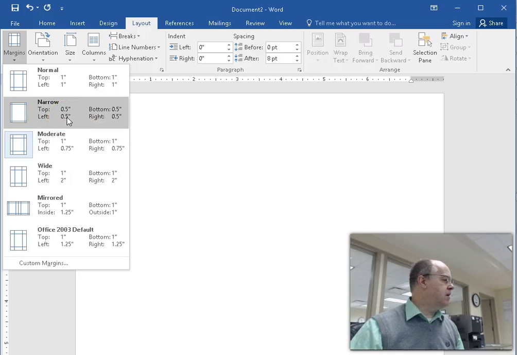And I think the minimum you can do is like a 1/4 inch or 2/10 of an inch. It will not let you go all the way out to the edge of the page because that would be bad for a printer. Trying to print to the edge of a page would actually cause your printer to get clogged up with ink that goes past the paper. So printers do not like you going all the way to the edge.